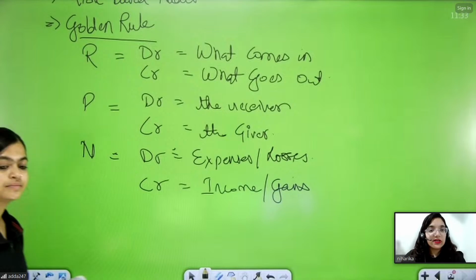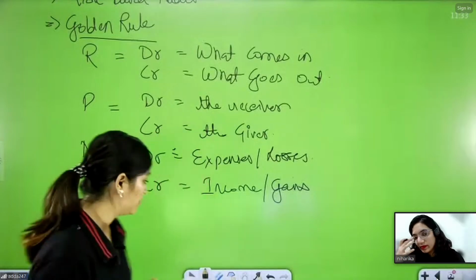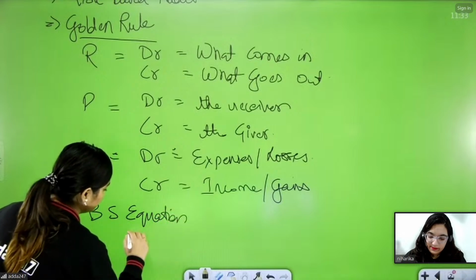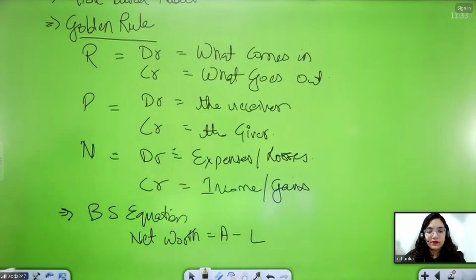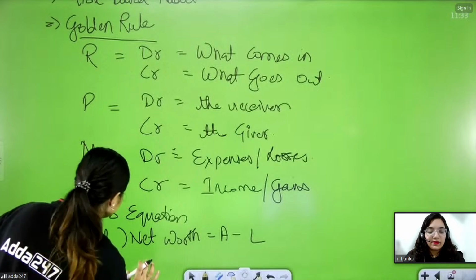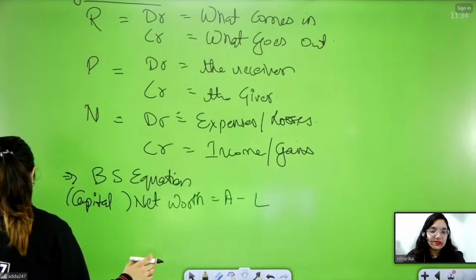Ma'am, was there any question on the concepts of accounting? Normally, they always ask a question on the concept area. One question was from your balance sheet equation, in which they needed to calculate net worth. Asset minus liability gives you net worth. The other name for net worth is capital. That is the money that the proprietor is putting there. Capital, shareholders' fund, equity, everything is the same thing. These are all the names of this area.